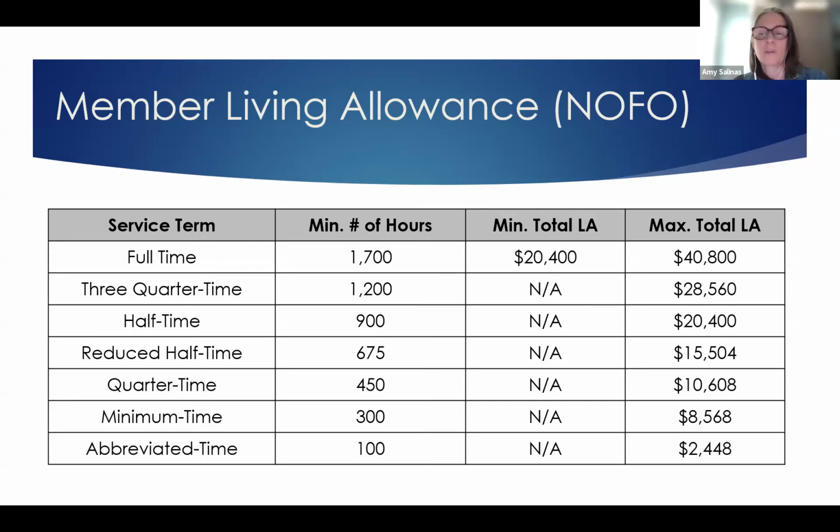The only term with a minimum living allowance is a full-time member. The maximum living allowances are shown on the screen. I don't think we have any professional core programs, but programs with a professional core program are not required to adhere to the maximum living allowance amounts. Education award programs are also not required to provide a living allowance, but if a living allowance is provided, you must comply with the maximums outlined in the request, the RGA that Serve Washington puts out.